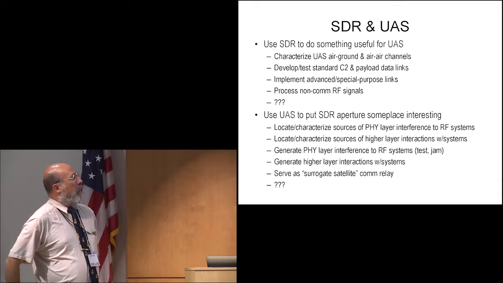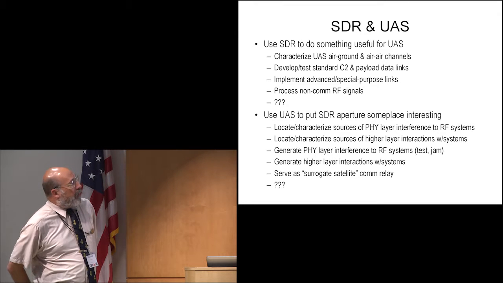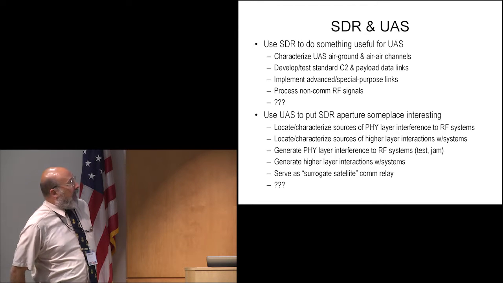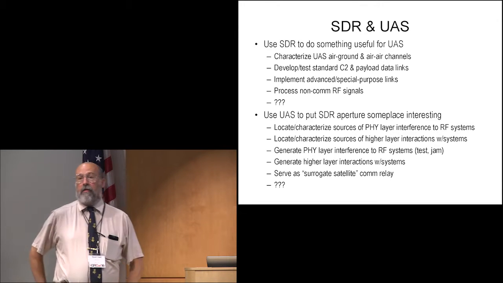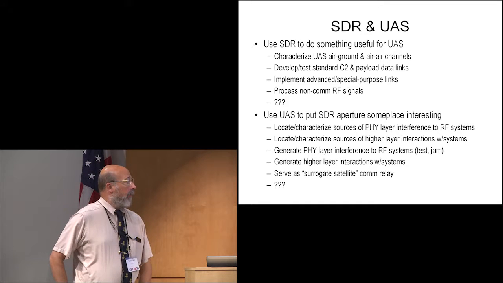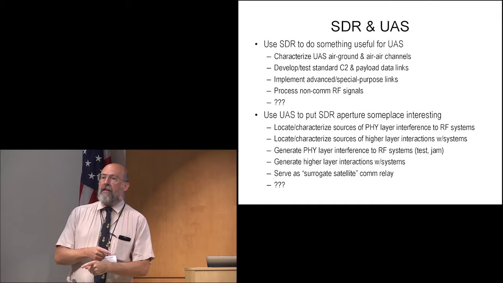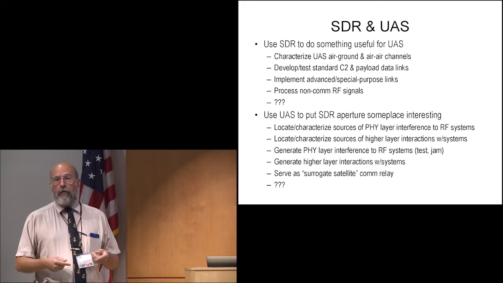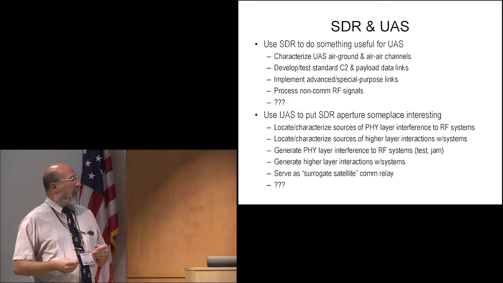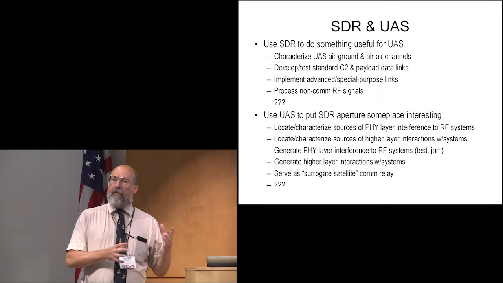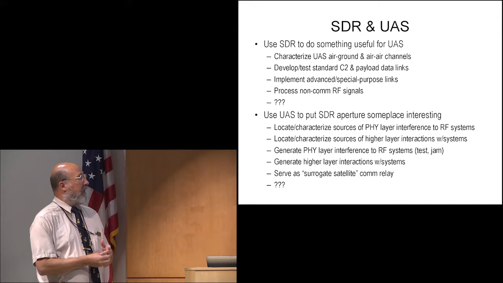And then obviously there's the whole domain of non-communications related RF signals. And I'm sure there's a host of other things that SDRs could be used for that are handy for unmanned aerial systems. The less obvious thing is to turn it around and say, what can you do with an unmanned aerial system for wireless research or for wireless activity?